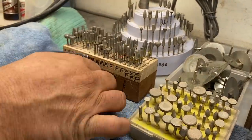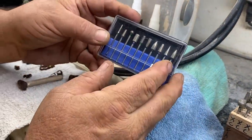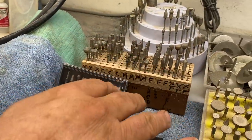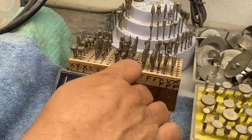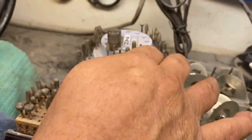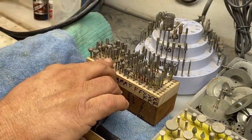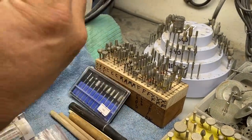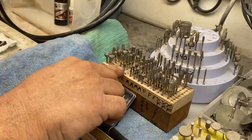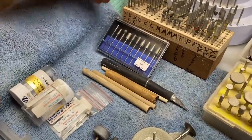These here, I buy them in groups of 10. I think this is like $35, so these are about $3.50 a piece. And I go a little overboard because, I just do that. And here's another way of storing them. Same type. These are all basically a sintered burr, which means the diamond is impregnated in with the metal, and it's not just coated. You can wear these down to the shaft. And like I said, these come 10 at a time.